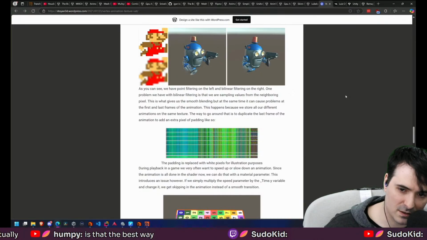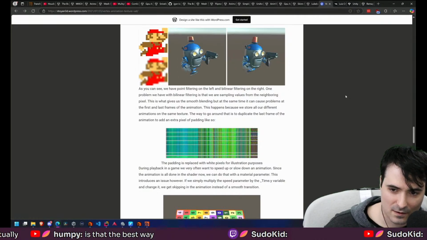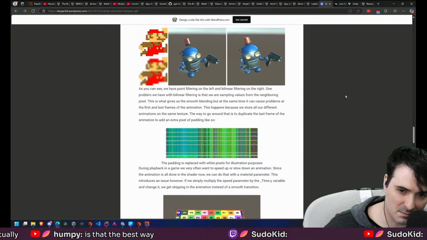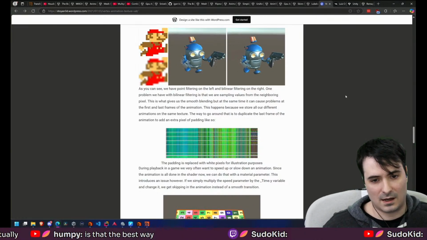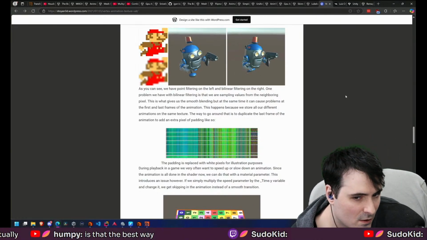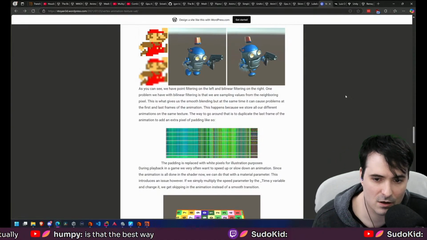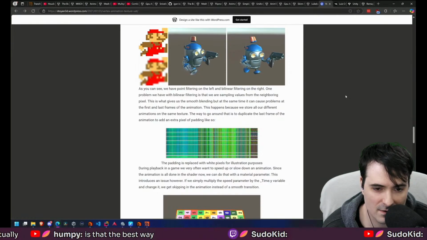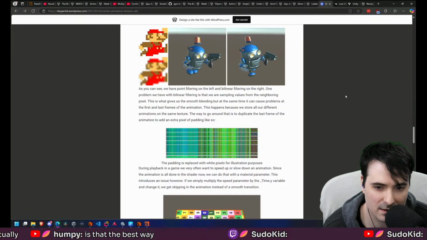This happens because we store all our different animations on the same texture. The way we go around that is to duplicate the last frame of the animation to add an extra pixel of padding like so.